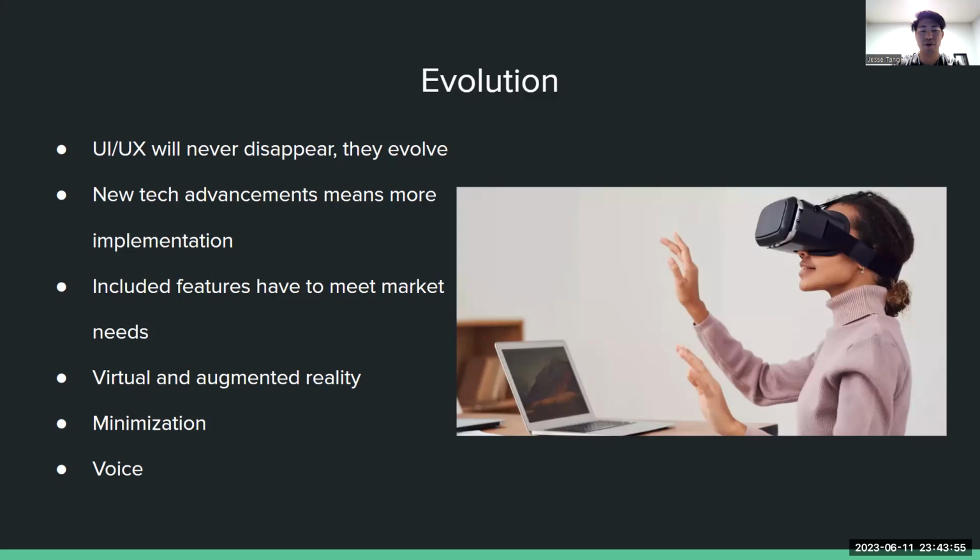And another part of minimization is actually to use voice. So for us iPhone users, we have Siri. I think Samsung used to have Bixby. I don't know if they still do that. Or there's Google Voice, or another big one that I think a lot of people know is Shazam, so that we can identify music.